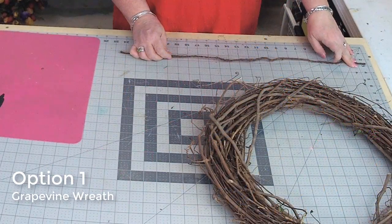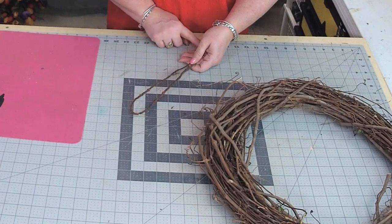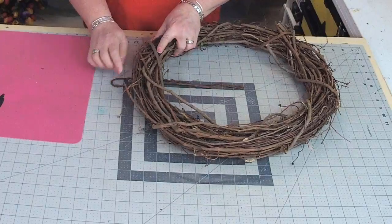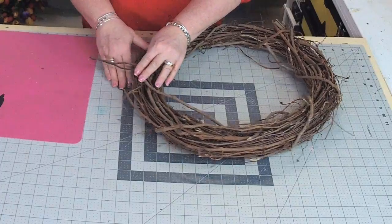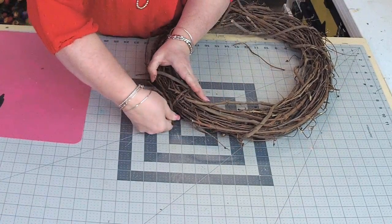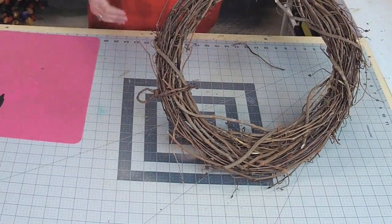Start with a 25-inch piece of rustic wire, and you're going to fold it in half. This is your hanger, and these are the tails. So now what you're going to do is lay your wreath on top of the hanger, and then you're going to pull the tails up just like this, and then around. Now you have a hanger for your wreath.